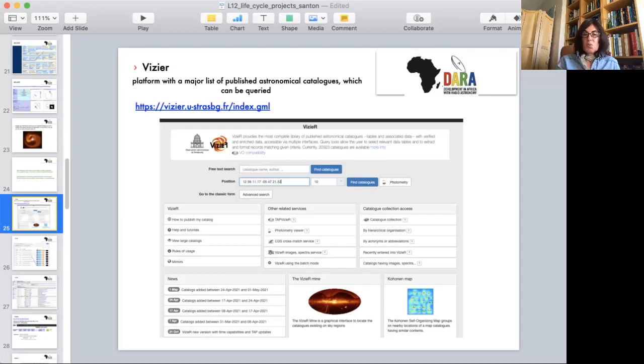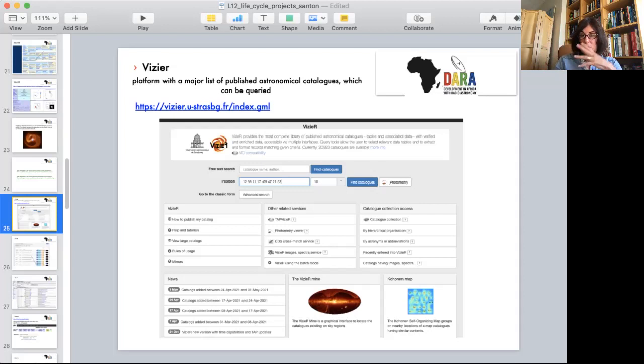So again, you put your coordinates, again I'm using 3C 279, and you query a region around this coordinate. There are more filters that you can use to fine-tune your query. You can select catalogs by wavelength. There is a panoply of possibilities.